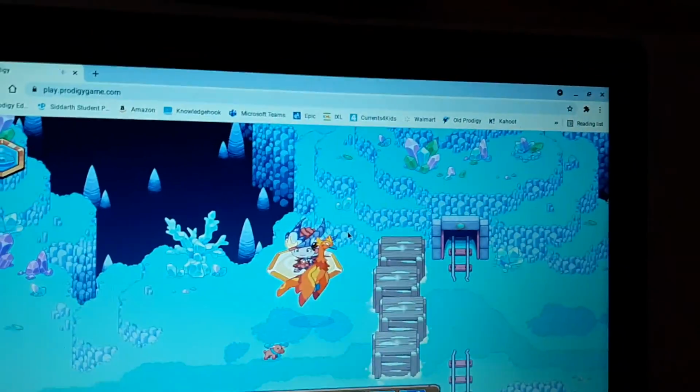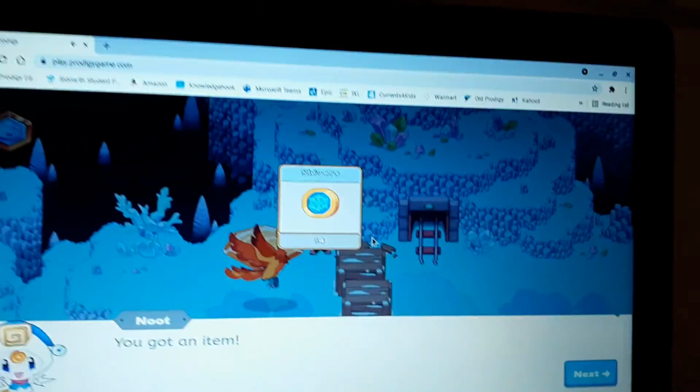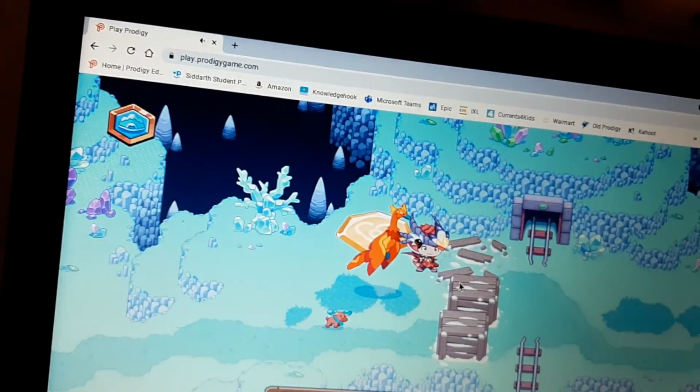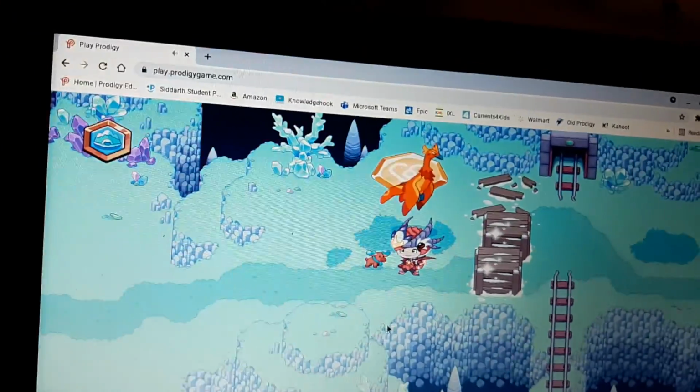Guys, so over here, you see this? Click on this. This one's safe. Oh, yeah, and I got the loot. Now, 1 second. I'll just show you which ones are safe. Click on this. This is safe. I got some loot.